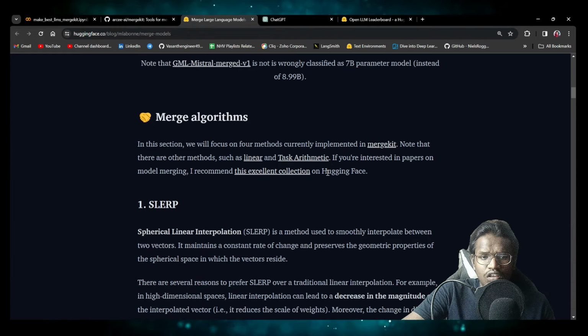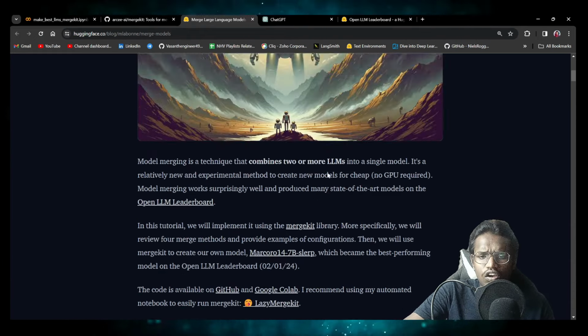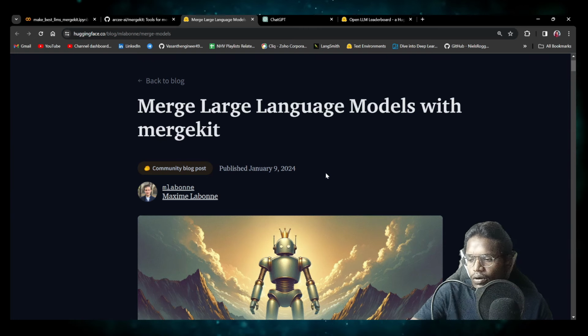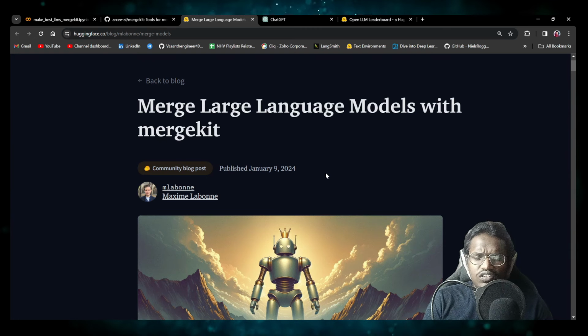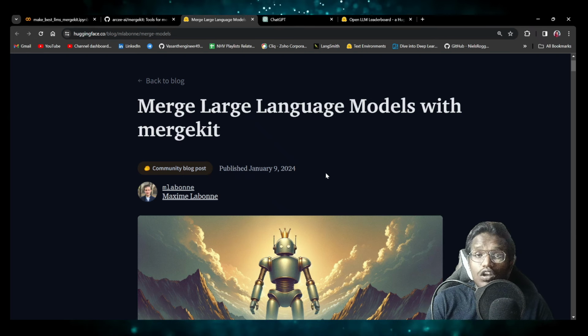So before going on to the implementation part, let me tell you what this Mergekit is all about. The concept which has been trending recently is model merging.